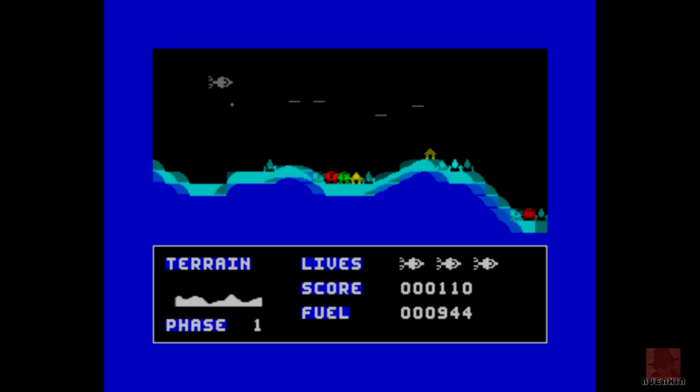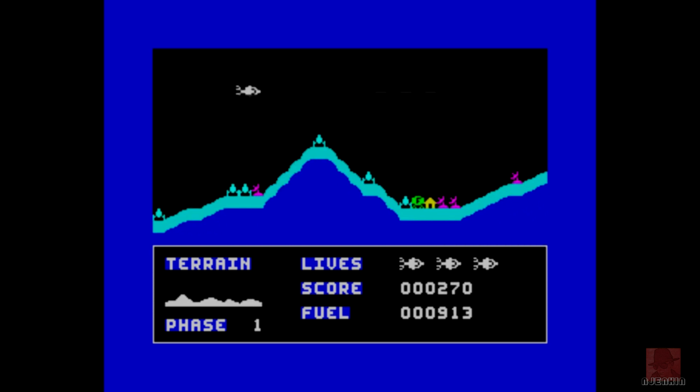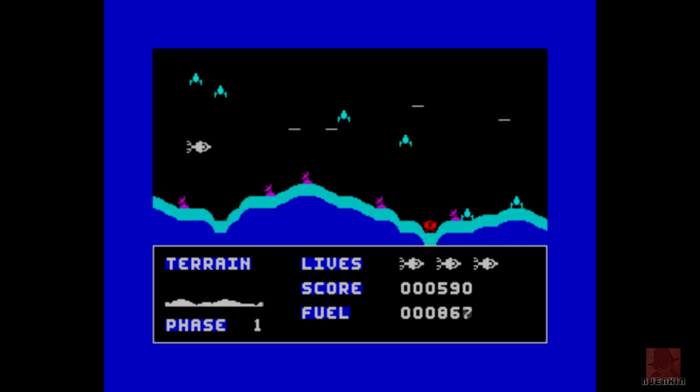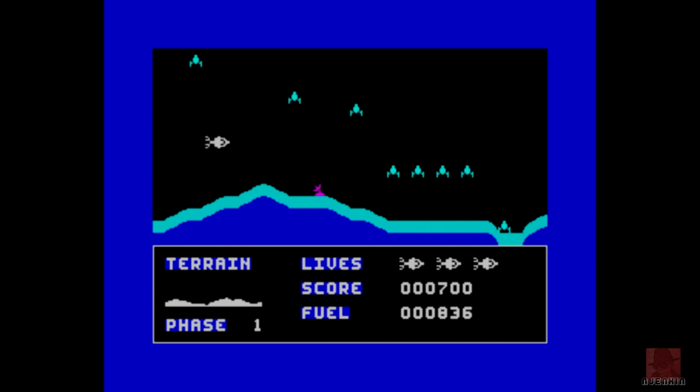Let's see how long I can survive. So these blue rockets will take off and try and intercept you. Your fuel's ticking down as well. You can refuel that by shooting flashy boxes with the letter F in. Right, okay, so remember to blink when playing these games.